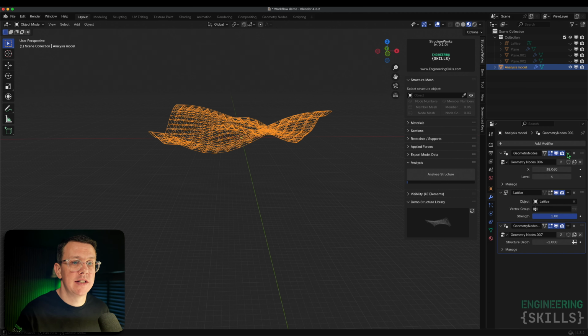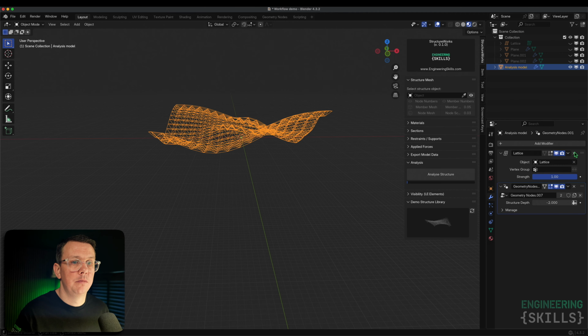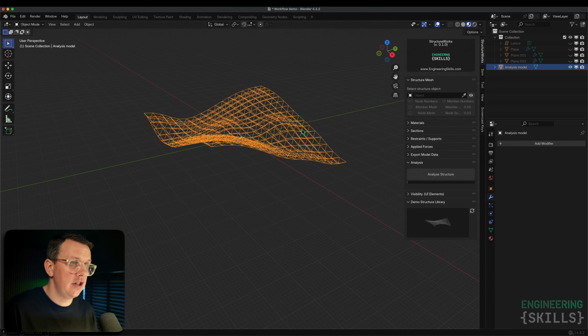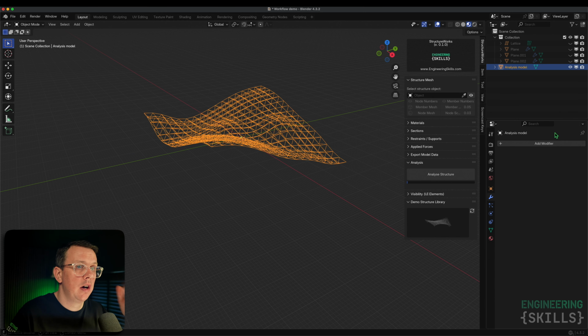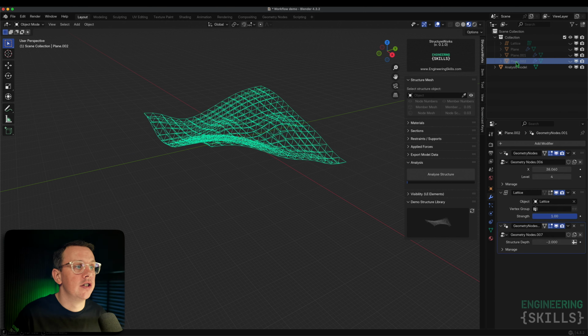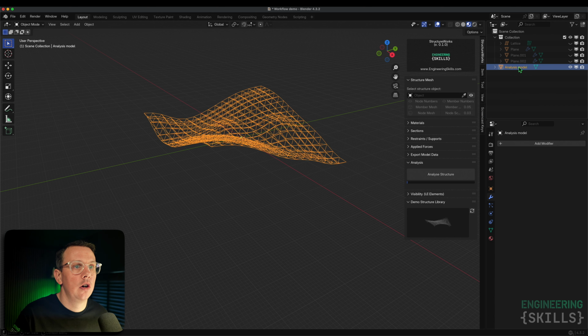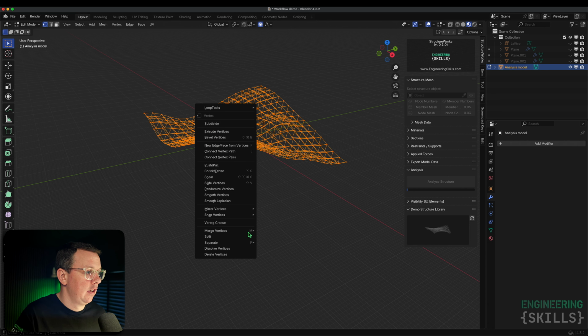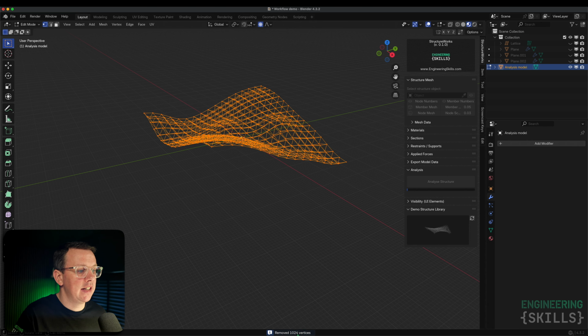So starting at the bottom of the stack, I can apply all of my modifiers, and now I just have a simple geometry to work with. I can't now change it in a parametric fashion the way I can still change the other version of the model. So coming back to this one, I've got to make sure that I have a clean model with no duplicated vertices occupying the same space. So tabbing into edit mode with everything selected, I can right click, merge vertices by distance, and you can see 1024 vertices were merged. Now it's a model I can actually feed into StructureWorks.